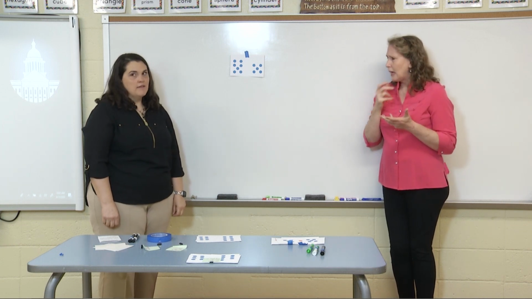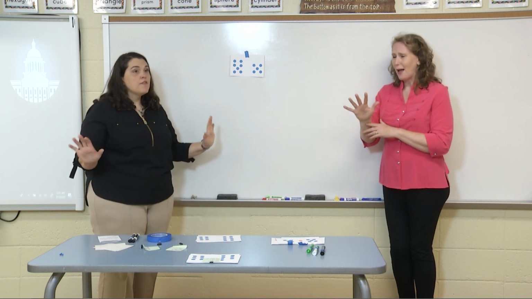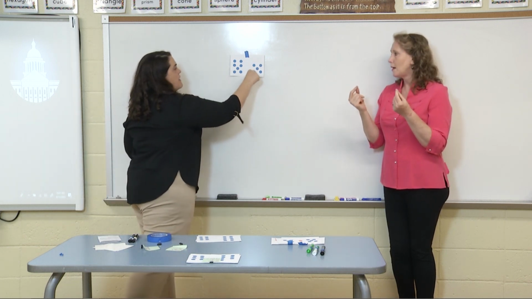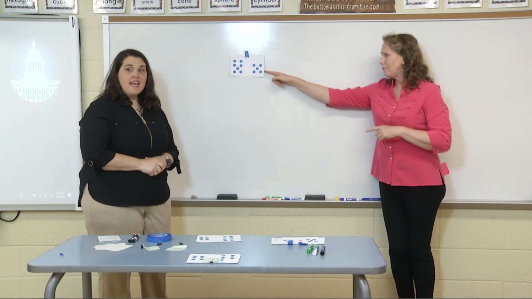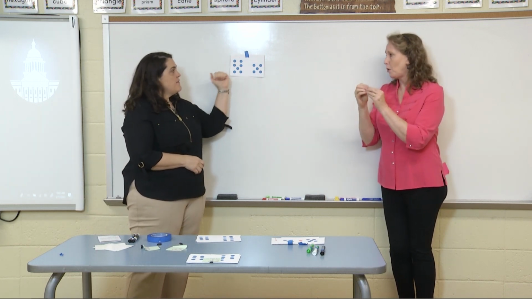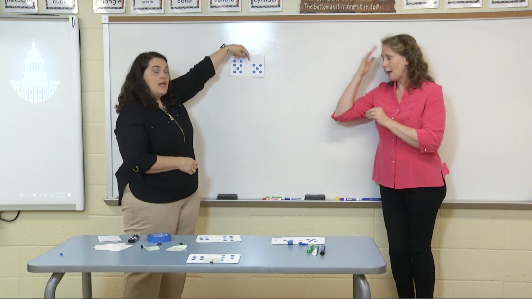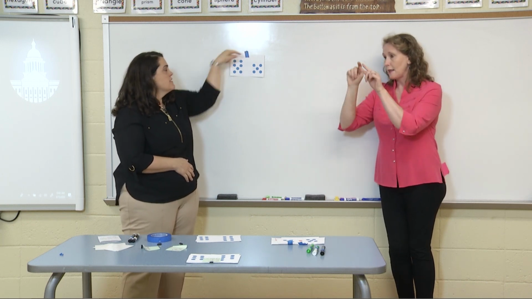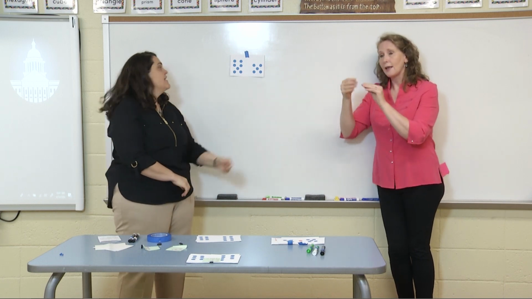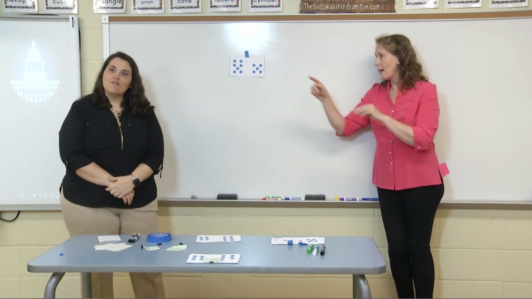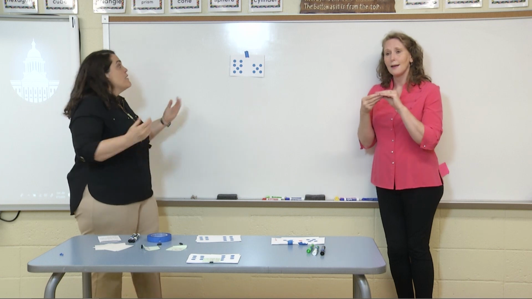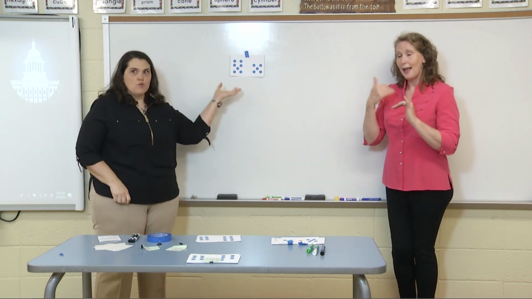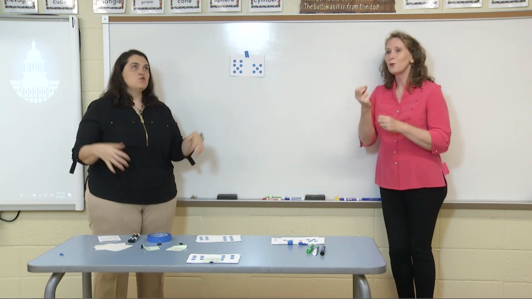I'm not very good with 7 and 5. I don't know that combination super yet, so I'm going to have to break that down a little further. But I can, because if this is 7, I know that 7 and 3 is 10, so I'll just grab these 3 and have a 10 in my head and add those 2 left over on. And once again, even using your strategy, we still have 12 dots. 12.